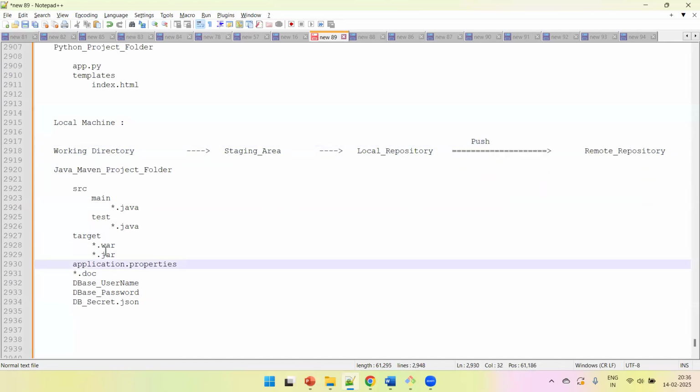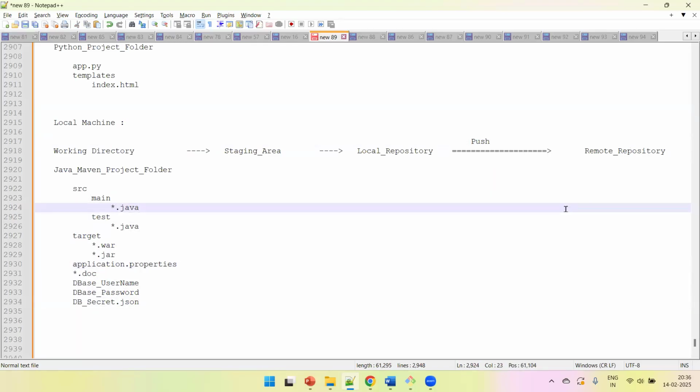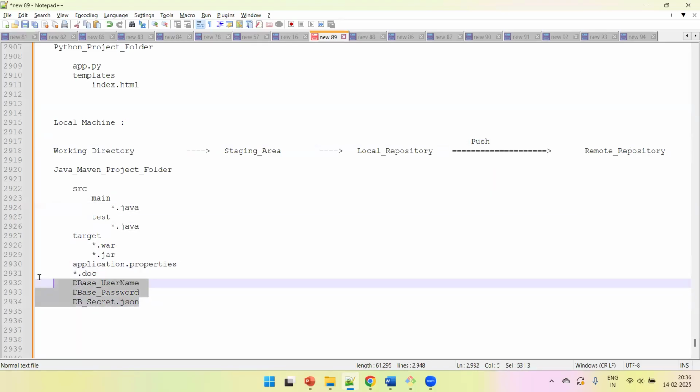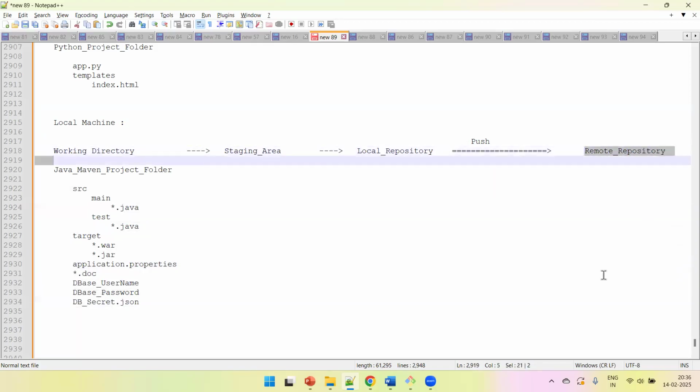Without proper knowledge, I just pushed everything to my remote repository. So what does it mean? I'm exposing all these credentials to global users. The credentials which were limited only for my view on my local machine are now available for my global community. Correct? Yes or no?